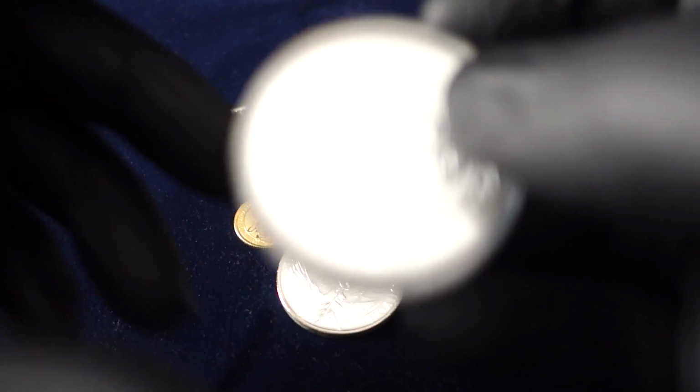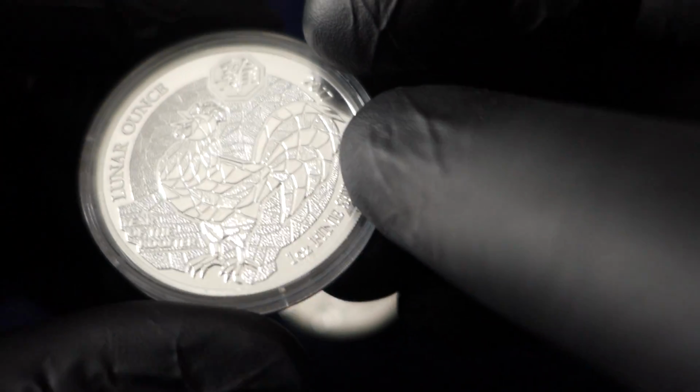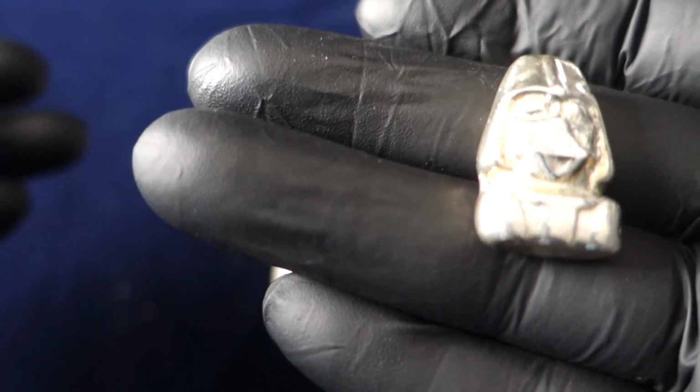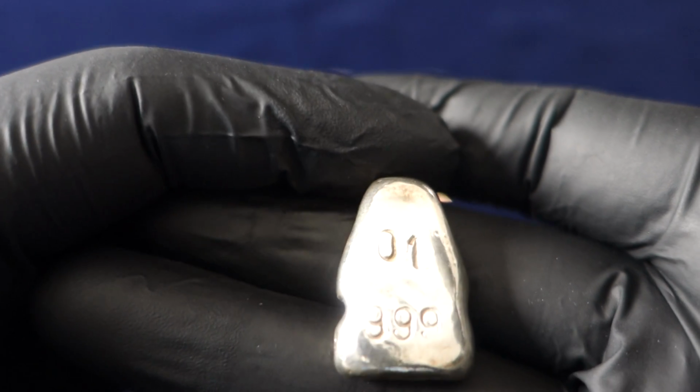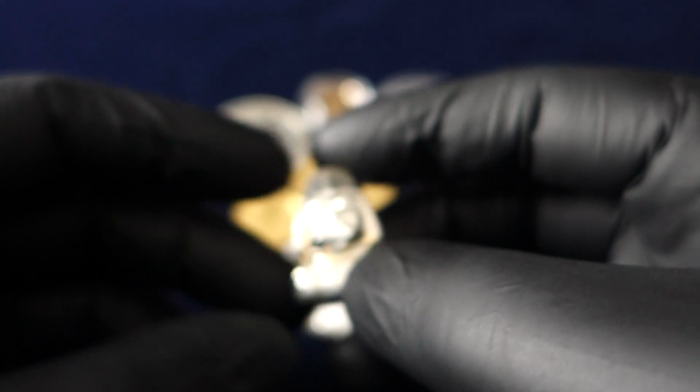Now, when we're talking high premium, it's anything from what I would consider a collector coin. I would even put poured silver under the high premium banner. Once again, high premium is going to be anything where you're paying a large percentage over the current spot price. On a lot of these other coins, even with gold, you can either get generic just below, or the government minted, which can be anywhere from 3% above. When you're looking at more of the collector coin pieces or even the poured silver, you could be paying anywhere from 10 to 15 to 20%, a lot higher above spot price. So this is what I'm going to be classing as high premium.